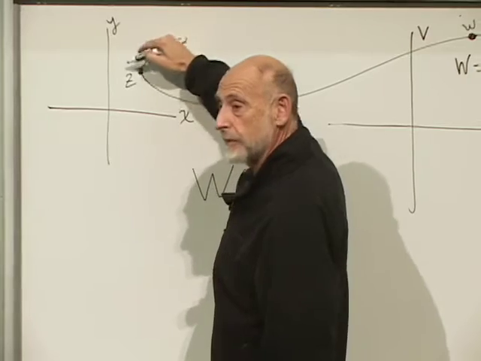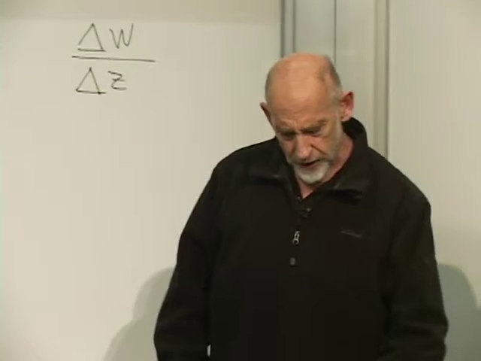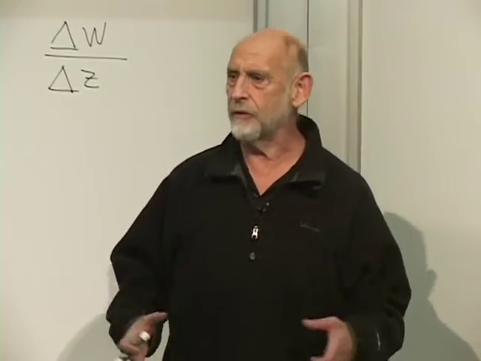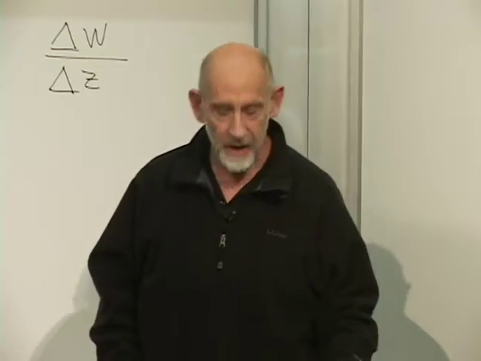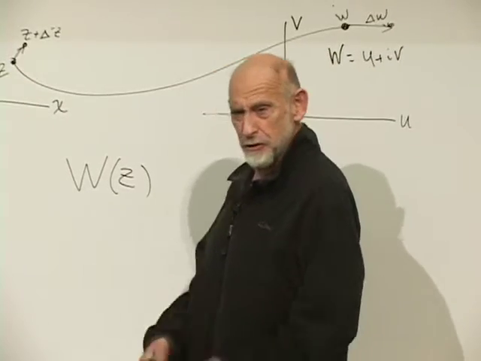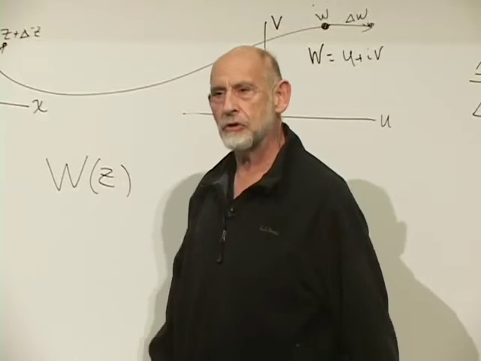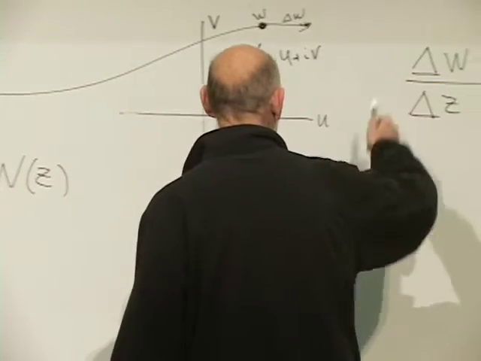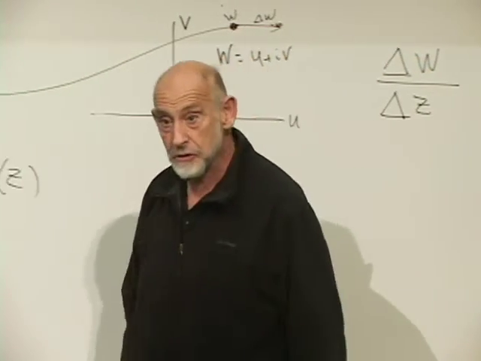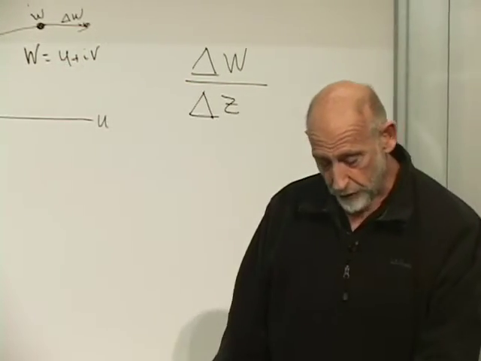You might get another answer if you come in from here. So the question then is, what is the condition? If you want to have a nice mathematical framework for complex functions, and you want to have the notion of a unique derivative, maybe there is no good definition of the derivative, but let's see what the conditions are so that the derivative, the limit of delta w over delta z, exists and is independent of which direction you come in from. Now I'm going to show you a sufficient condition.